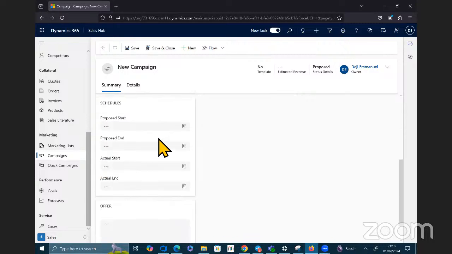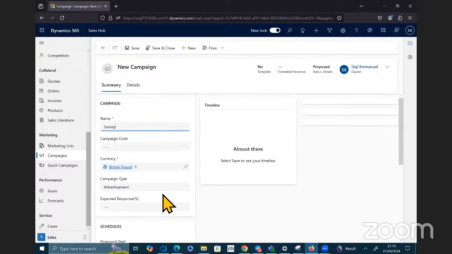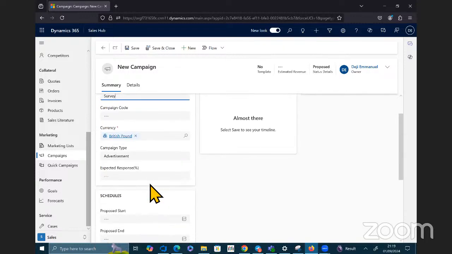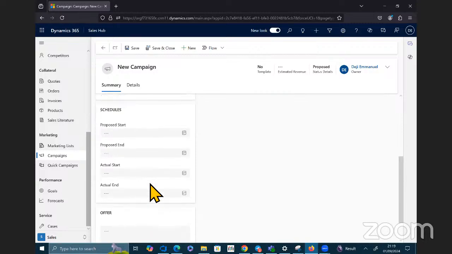Then scroll down. So normally, sometimes it's okay to schedule it to say it's going to start and end, even though that is not mandatory, right? You know, there's some survey that you don't want it to start now. You schedule them for a particular time so that even the emails will be sent at that particular time. And then it will stop at the particular time anyway. So that's another thing that you can also put here anyway. So click on save, right?